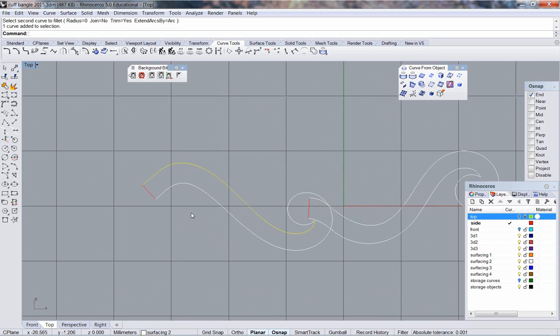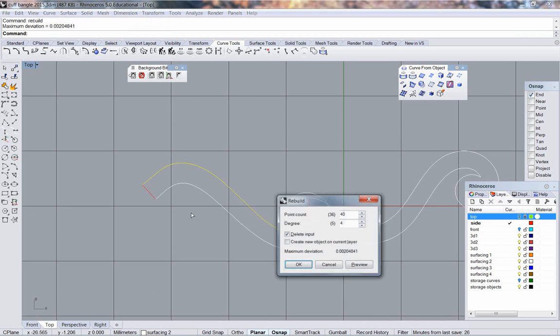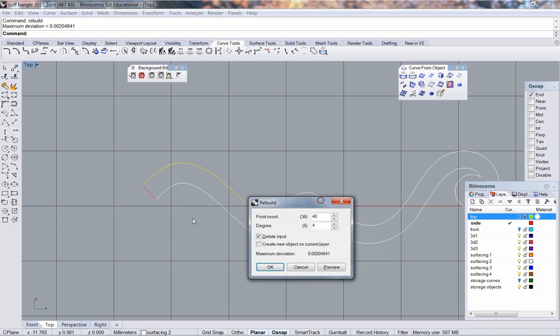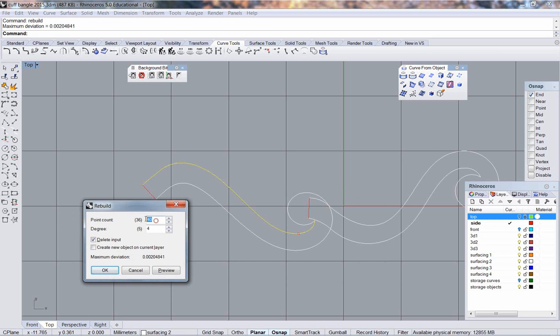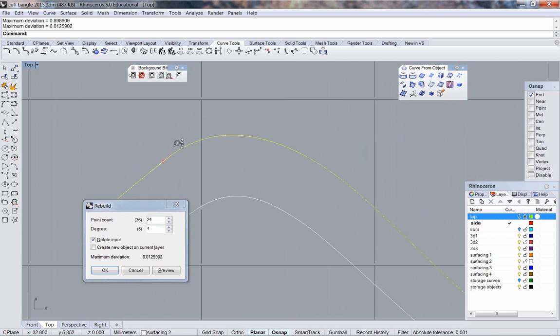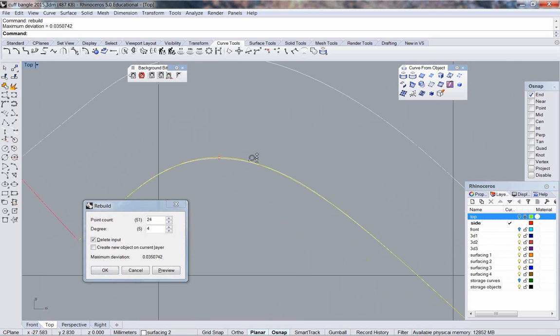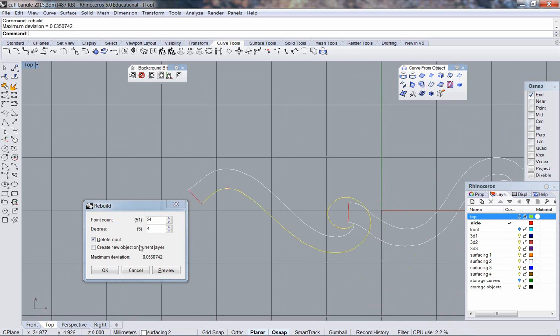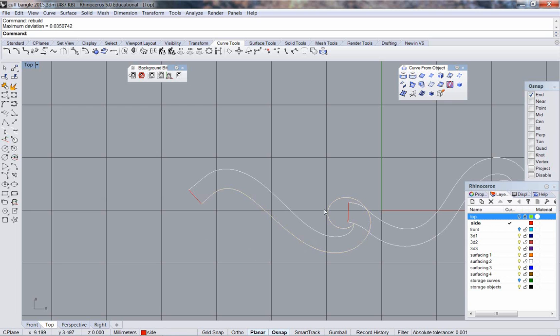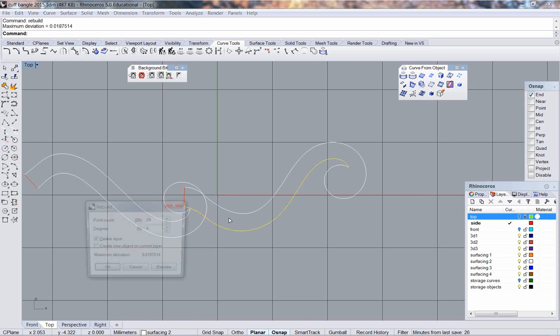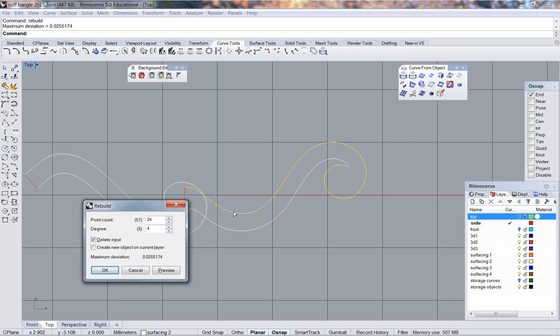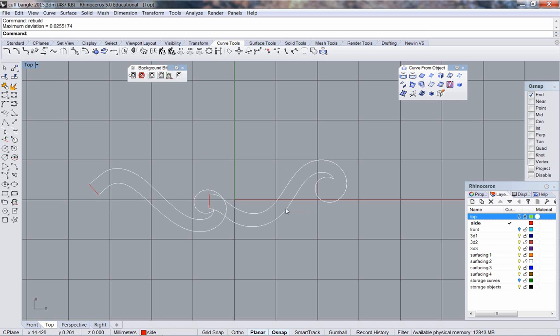I don't want any poly curves, so I'm going to go ahead and rebuild. It's 36 now. A curve that long with that much detail should actually be capable of being handled with about 24 points. Take a look at it. Change the curvature just a touch there. That's fine. Same thing here. Yeah, I'm okay with that. More concerned about this getting ugly than I am about subtle changes in here. I'm going to do the same thing here. So 24, 24 all the way around.